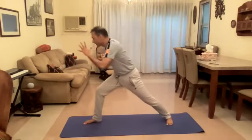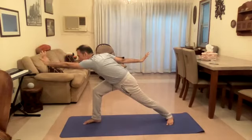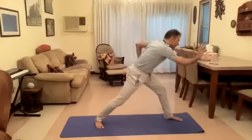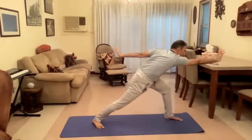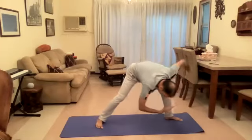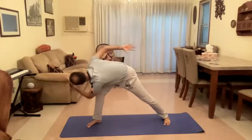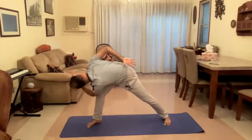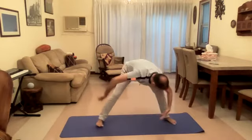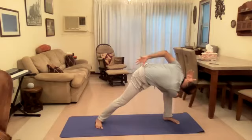Second attack. Collect the energy. Third attack. Drop your left elbow. Drop your right elbow. Protect your face with your right palm. Look up. Drop your right elbow. Drop your left elbow. Protect your face with your left palm.